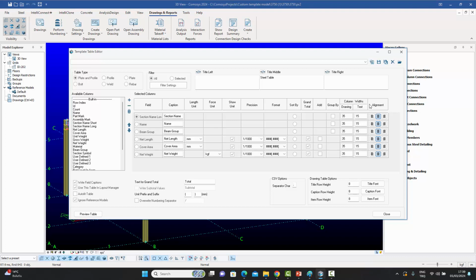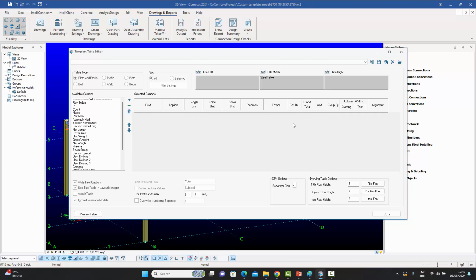On the right hand side are the fields that we have actually used. So this is the list of all the fields available, and this is basically the fields which we want to have in the table. When you open this up, it basically gives you a few fields ready to use. But if you want, you can clean up the slate on the right hand side by pressing this delete button, and it will remove all the existing fields in the table.